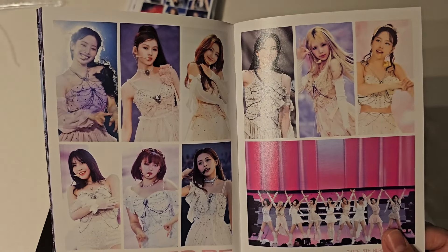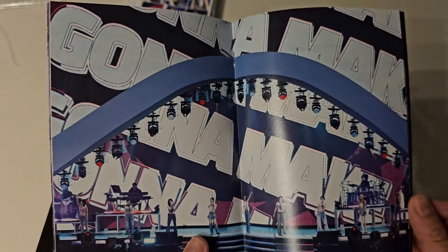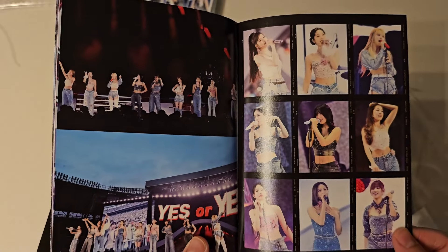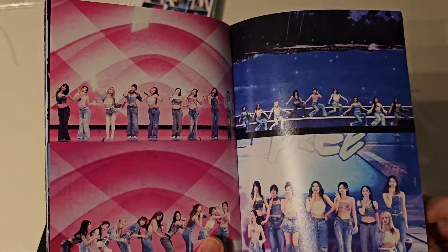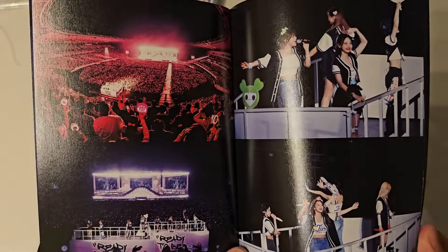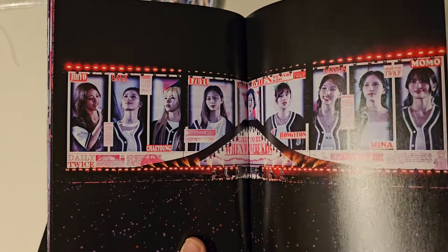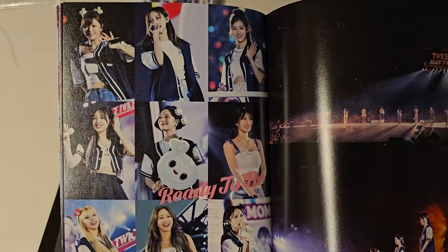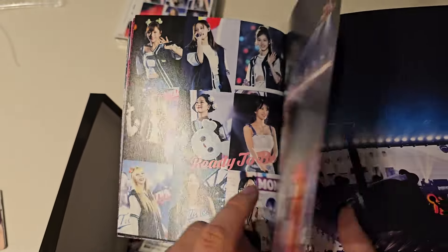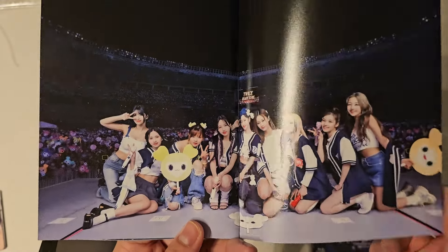This is a really great page. Brings back memories for sure. I didn't go to Japan, but again this is Ready to Be part one. I've gone to this concert a bunch of times, so I have nostalgia — not this part, because this is a Japan concert circle that you usually do. Oh, but this encore. I think these pictures are from part two, maybe, because the outfits they're wearing are different from part one — the part two was the racer outfits. So interesting that they used part two outfits for the photocards.